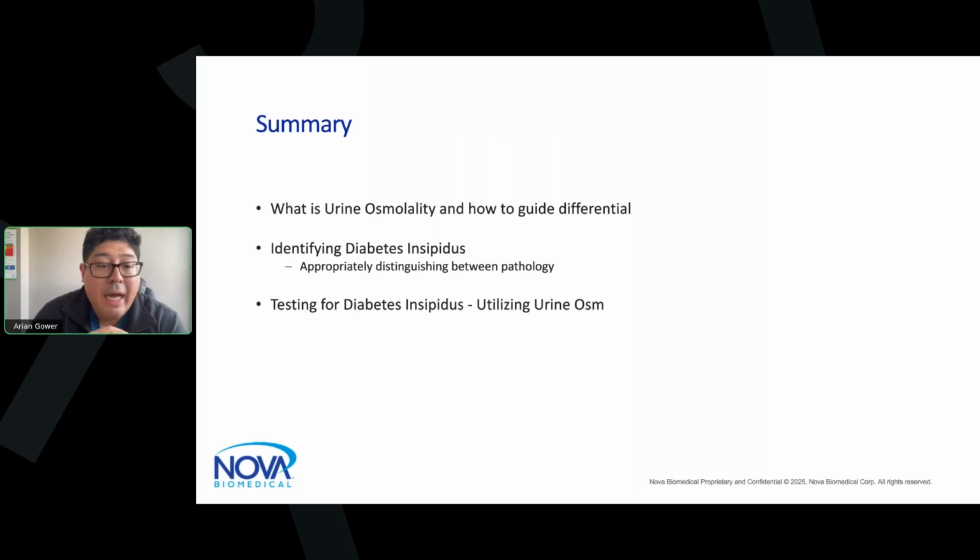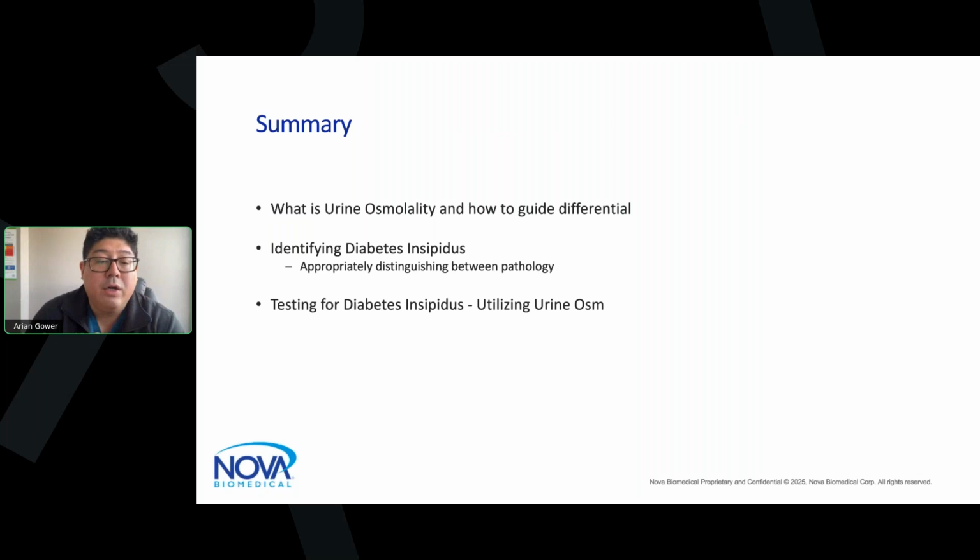So in summary, urine osmolarity is whatever it needs to be for your urine to adjust to your body's appropriate need and balance of your serum or plasma osmolarity. Essentially, your kidneys will augment however they need to augment to maintain normal. Unfortunately, in patients with diabetes insipidus, which presents as a primary water problem, they have an issue with that ADH access through either creation, secretion, or response to antidiuretic hormone.